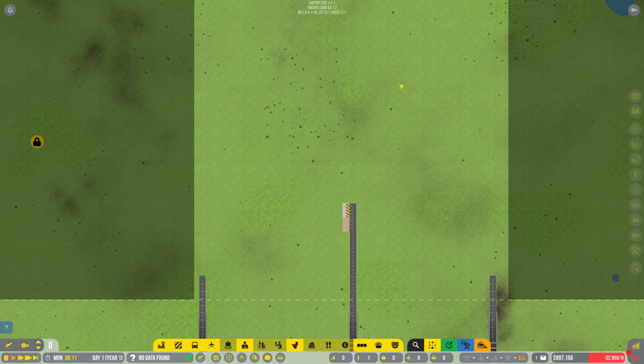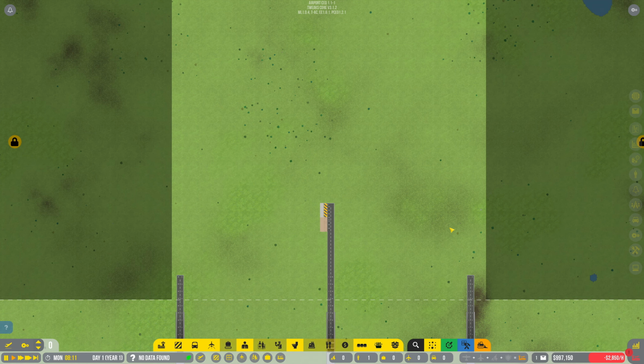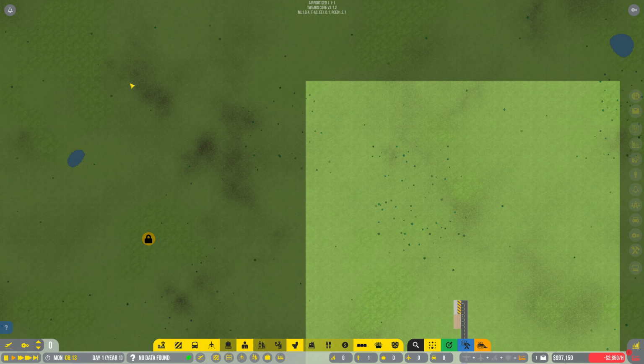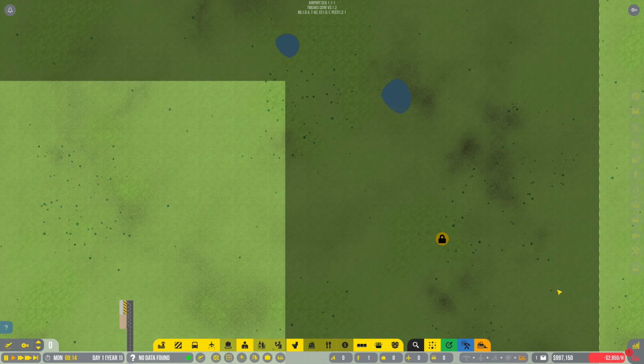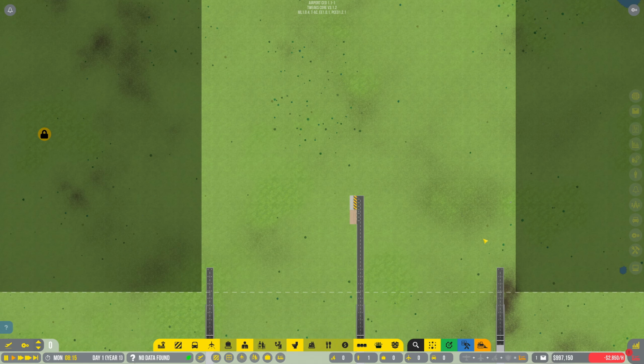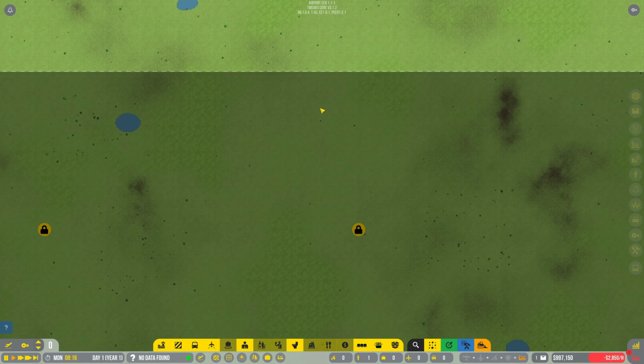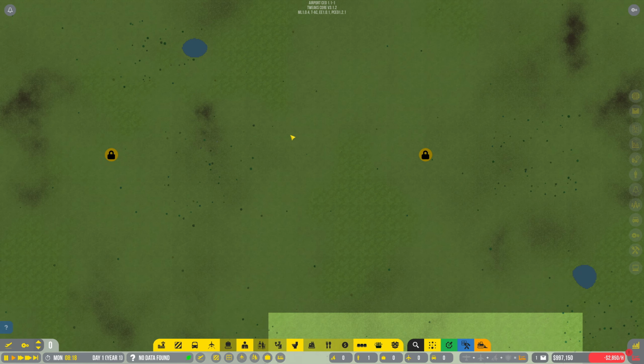You've got everything perpendicular to the runways. You've got Terminal A and B. The runways will be on the left side and the right side. The air traffic control tower and fuel depot are up top here. The fire department is up in the top left.